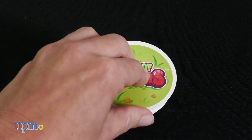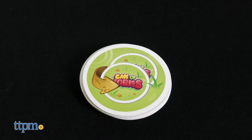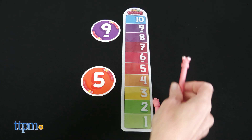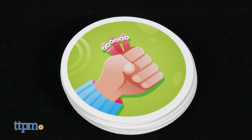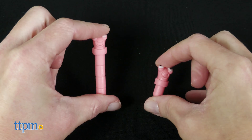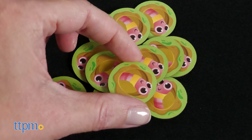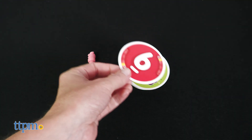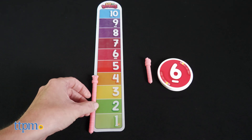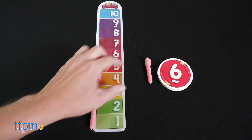You can combine one or two tokens at a time to make a number match. Once used, the tokens are placed back into the game pile. Special cards can be added to the base game for more variety. Flip two cards allows a player to turn over two cards, giving them an extra number to try to match. Longest worm cards create a race among all players to pick the longest worm from the can, and the player with the longest worm wins a token. Bonus worm cards make one worm available for any player to use on their turn instead of drawing from the can. The first player to earn four cards wins the game.